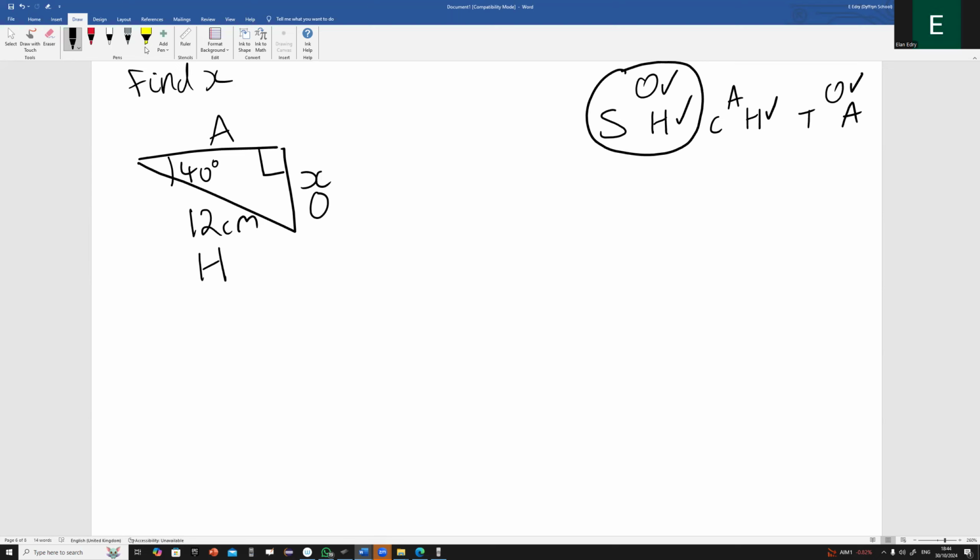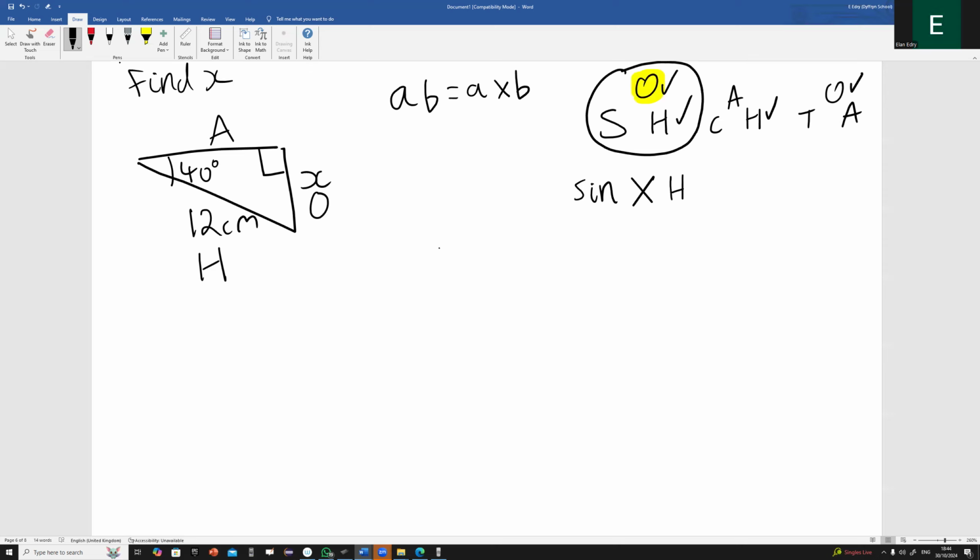We cover what we want. So I want the opposite, so I cover it up. And then I read what I have left. We have sine, and it is right next to the hypotenuse. Right, they're next to each other. So I'm going to think, what do I need to do? Am I going to divide or times or whatever? We need to remember that if I have, for example, AB, that means A times B. When two things in maths are right next to each other, they're times. So this is going to be times.